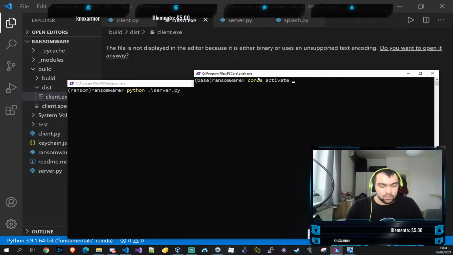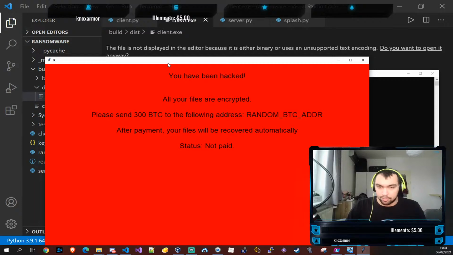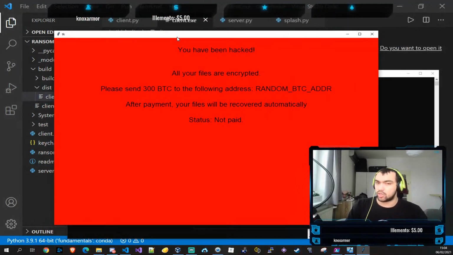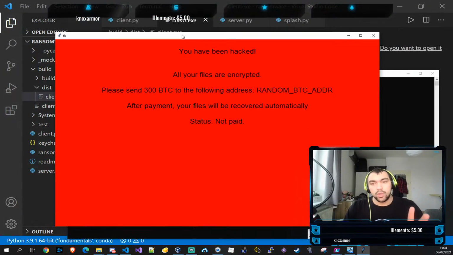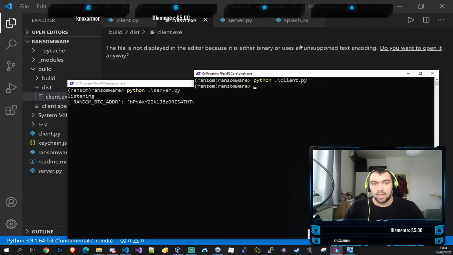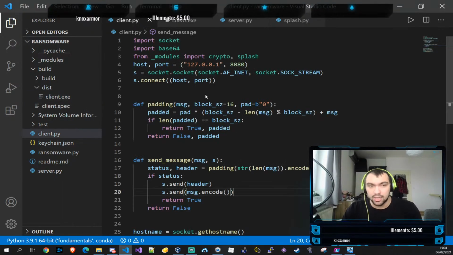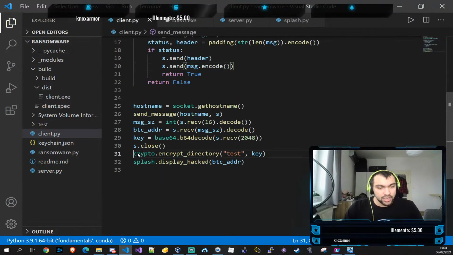We're going to see this on the other screen as well. But what happens when you execute the client is this shows up, right? And this would be the only window that you see. Now at this point, we can just minimize it or just close it. But the problem is, as soon as you close that, it doesn't really help you, because that only appears after everything is encrypted. If you look in the client, it first encrypts everything and then it displays the screen.